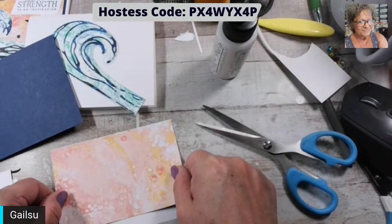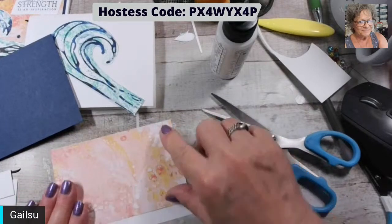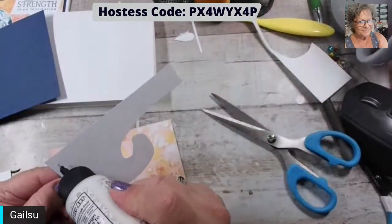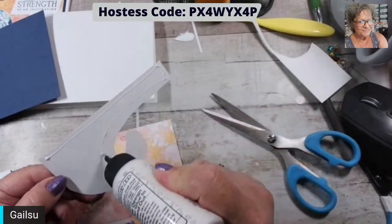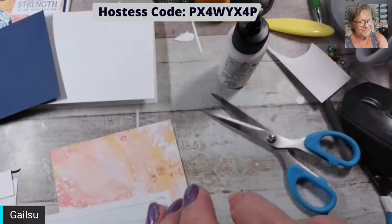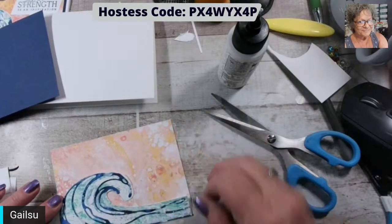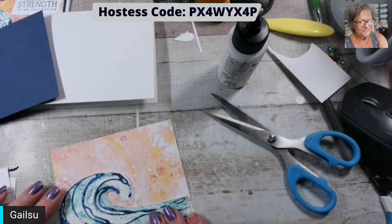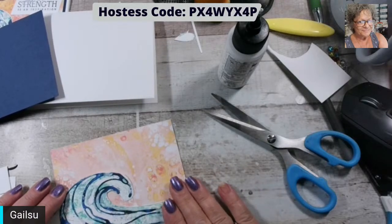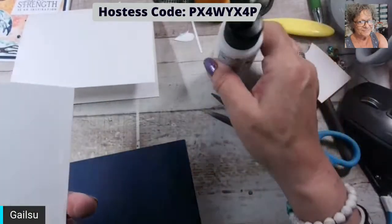Yeah, like that. Then this piece is gonna go, whoops, down to the bottom. And it's a little short. Yeah, yours will be better. Mine was a mistake. Then it gets mounted.